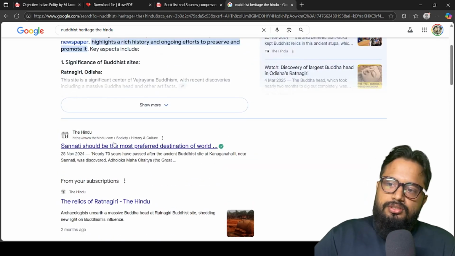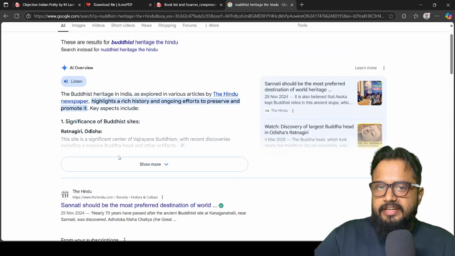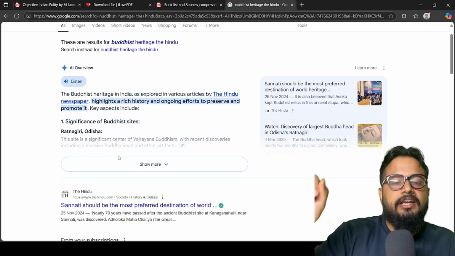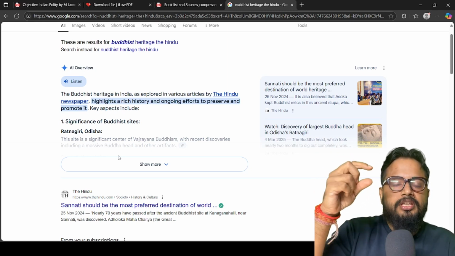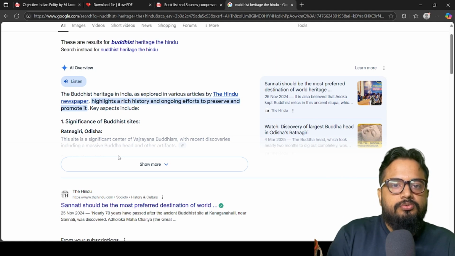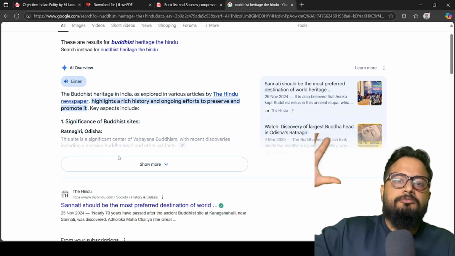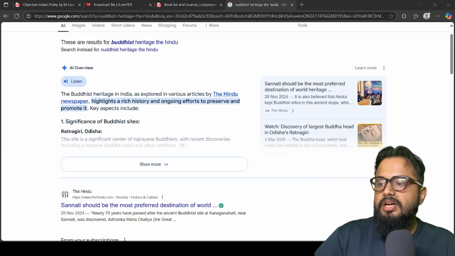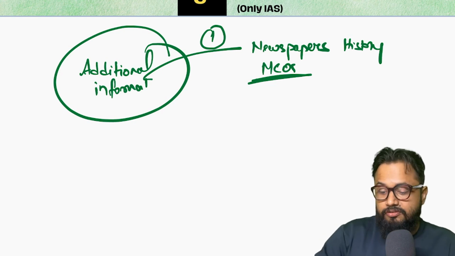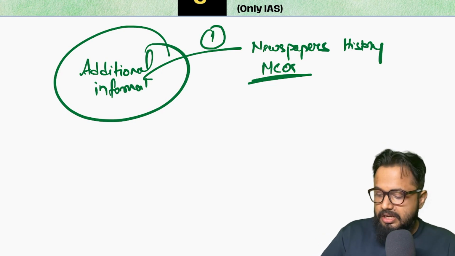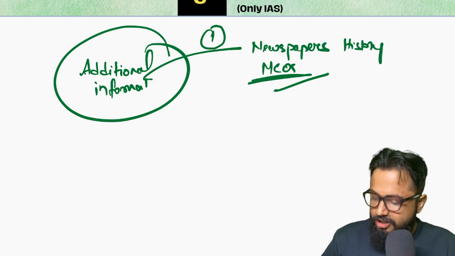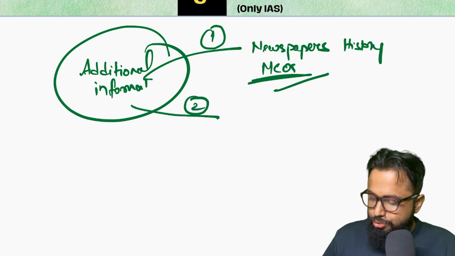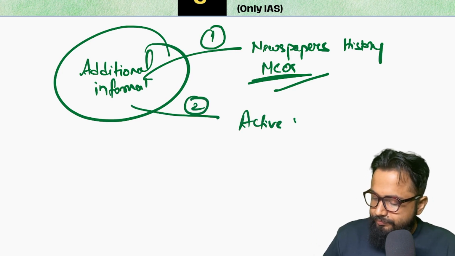So when you read these articles, you will find that some information is there. And now what they are doing is asking that in prelims. All this is not covered in standard books. Standard books have a limitation. Buddhism can be given in only 20-30 pages, but Buddhism is not 20-30 pages. There are volumes of books on Buddhism, and these articles are basically sourced from these books. So what UPSC is doing is referring to these articles to form their questions. So you have to read newspapers for history MCQs, and you have to read the current affairs from the newspapers also. Number two, active recall.